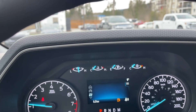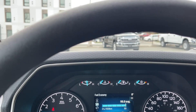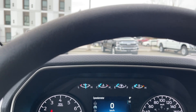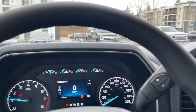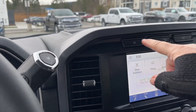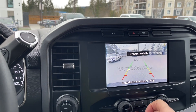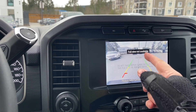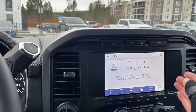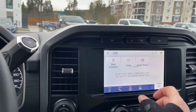So we've got the speedometer, trip one, driver assistance, fuel economy, eco coach, comm screen, and then back around again — and these all have sub-menus. You have an automatic select shifter in the center here. There's a little cubby up top. There's your camera — we can take a look right off the bumper. This is green, yellow, red, just telling you how close you are to other vehicles or objects, and the center line is that dotted line there. Right now we're in the feature menu: your owner's manual, towing, and driver assistance. We can also go into the settings.